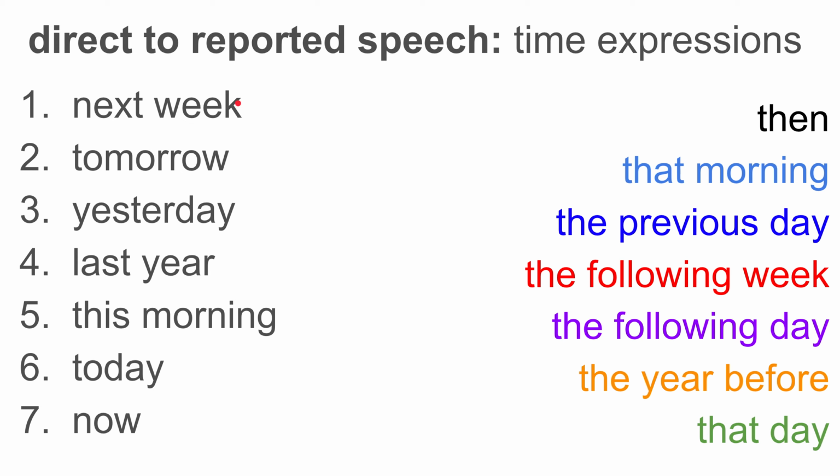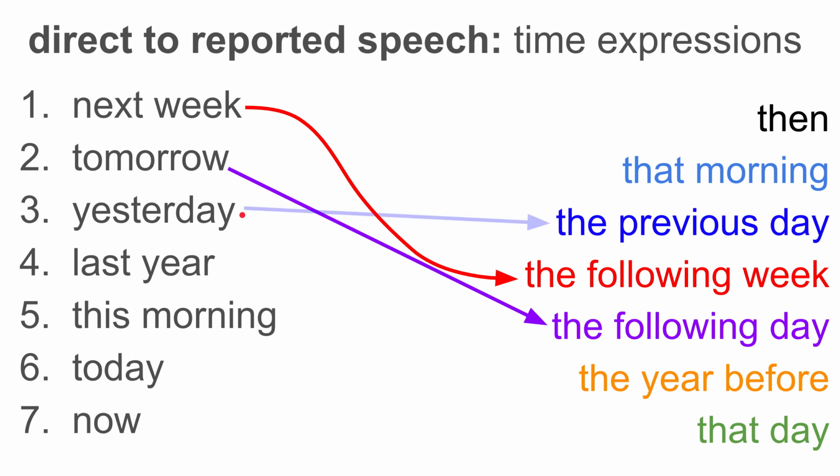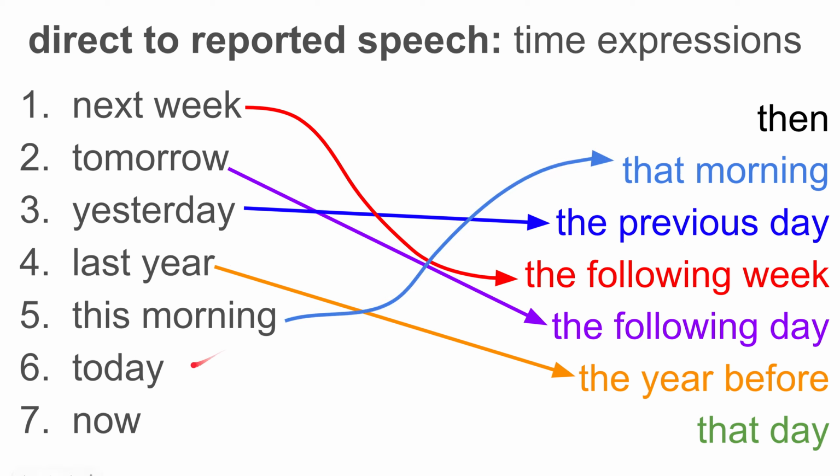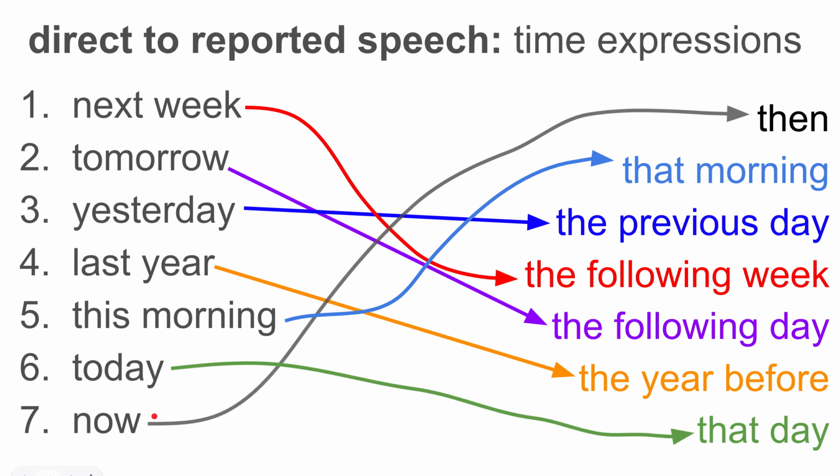Okay, next week becomes the following week. Tomorrow becomes the following day. Yesterday becomes the previous day. Last year becomes the year before. This morning becomes that morning. Today becomes that day. And now becomes then. So if I am reporting something someone said in the past and they use these expressions, I'm going to change these expressions to these expressions on the right.